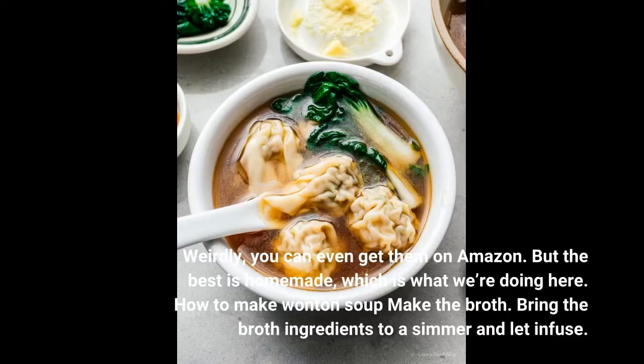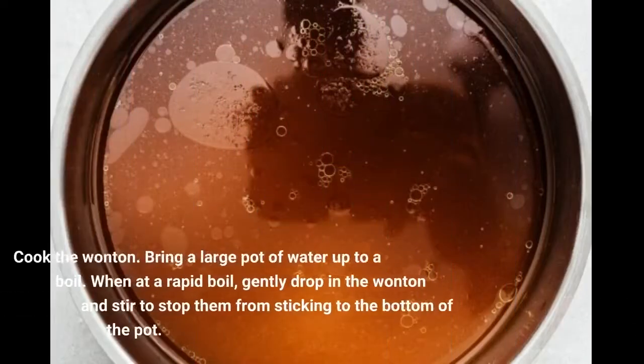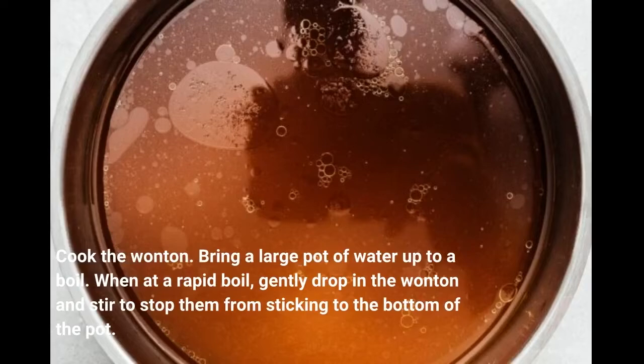How to make wonton soup: make the broth. Bring the broth ingredients to a simmer and let infuse. Cook the wonton. Bring a large pot of water up to a boil. When at a rapid boil, gently drop in the wonton and stir to stop them from sticking to the bottom of the pot.